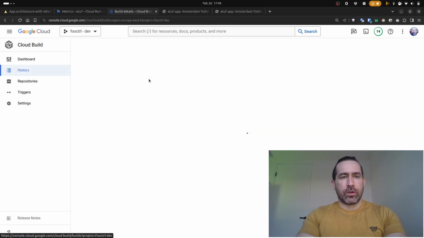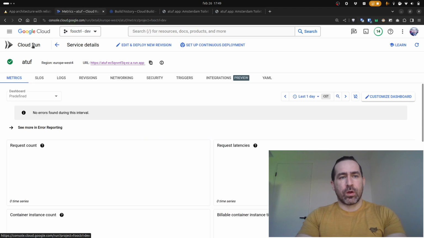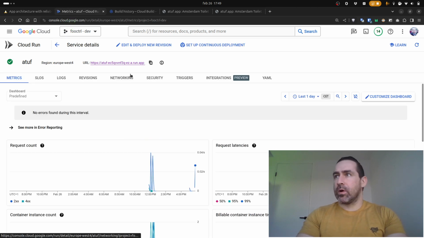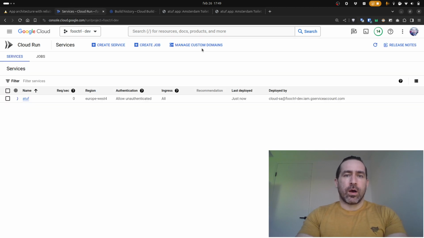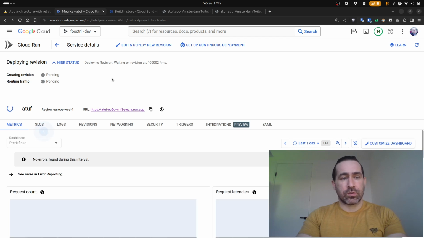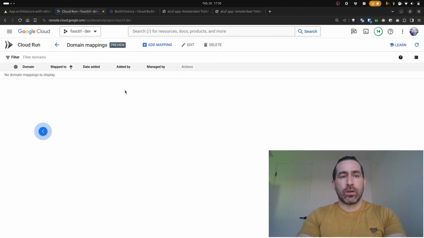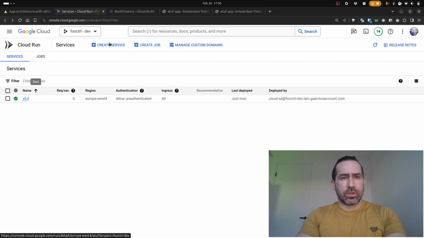And another thing, let's see first if this is completed. Okay, so it's still running. Another thing that I wanted to show here is that you have an option to add and manage custom domains. So now you have that randomly generated URL, which is not easy to remember, of course. So what you could do is add your own domain name, and that's what I will do, but in the next step, because now we'll be clicking around and I don't want to be doing any clicking. So this is completed now.